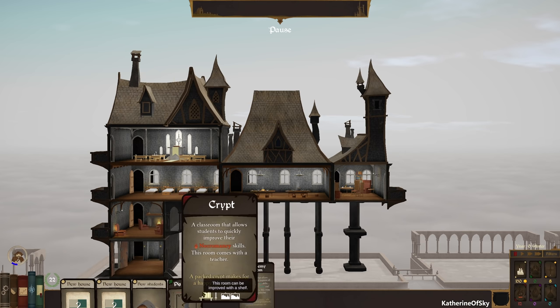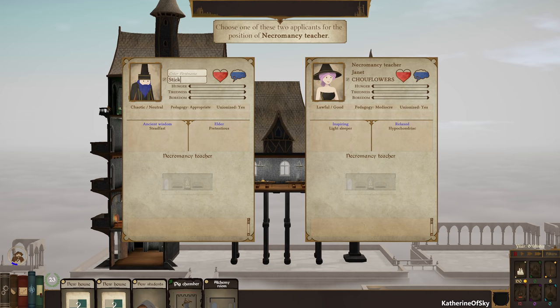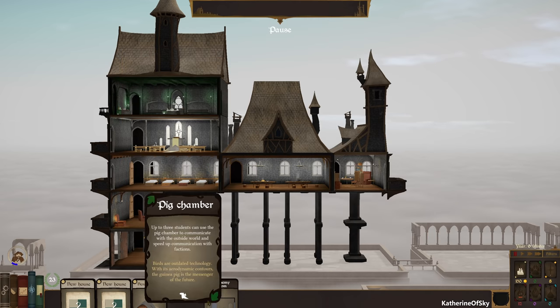I guess I can put in the crypt above that. So we're going to have light, crypt, light, shadow, that kind of thing. Mediocre, appropriate, ancient wisdom, or inspiring. Again, losing that negative trait is pretty darn good. Learn slower. Ha, that doesn't help us at all. I think we're gonna go with this person. Yep. So this person is called the Stick. Hey, Stick. You are now a teacher of necromancy. Yes, get out all the dead bodies.